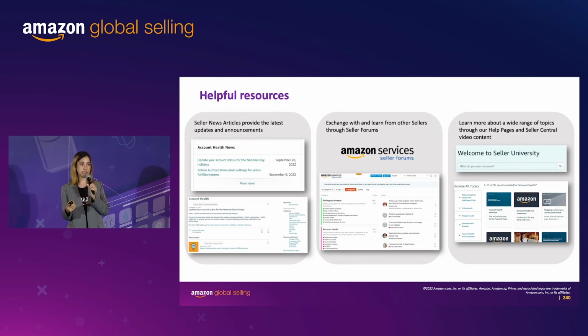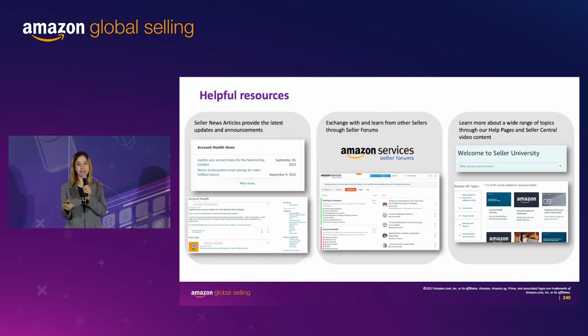The second one is the one in the middle. If you have any questions, seller forums is also a very helpful place to learn and exchange with other sellers, who may have faced the same issues before. We also have Amazon account health people to monitor these seller conversations so that they can see what you need help with, and then go ahead and answer the questions that you may have. So do check that out.